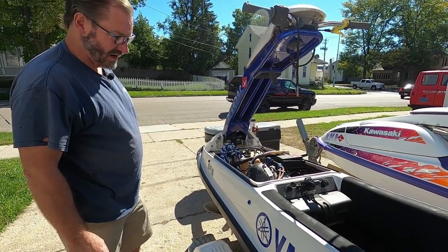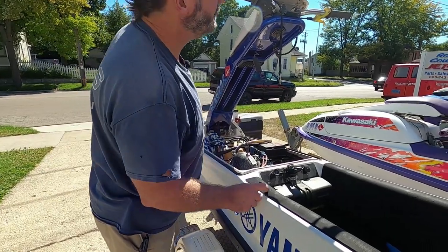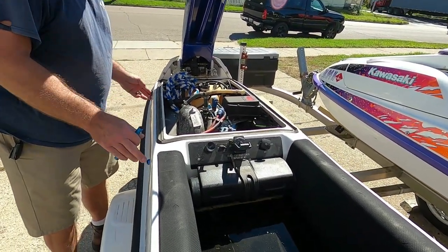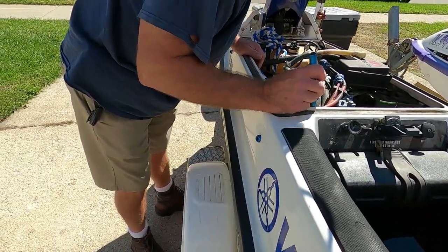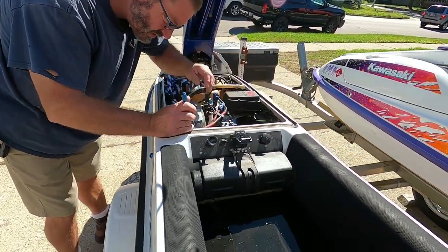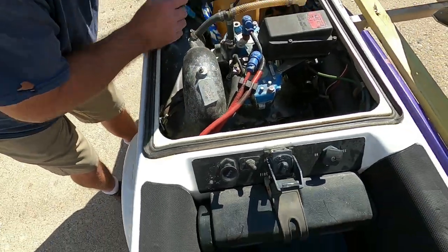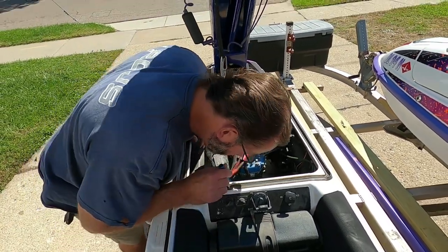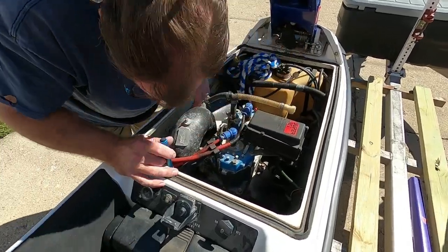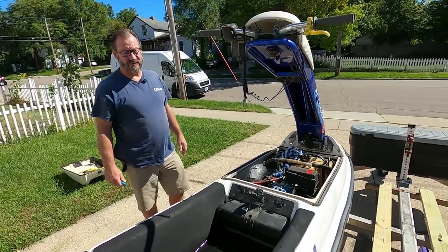This one has to come apart right away before we can do anything with it. It does have a bilge pump — here's the switch. We've got a bilge outlet and dual pissers, which is interesting — one is just hooked up. Single cooling line coming in though. Alright, well, there's the 1990 Superjet — we'll give it some love.